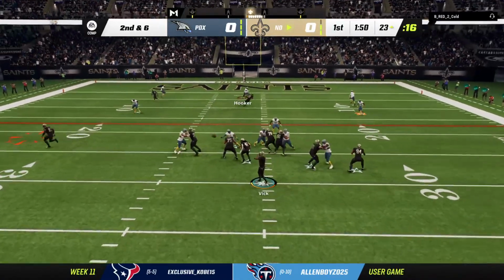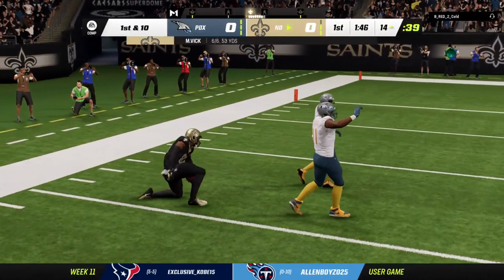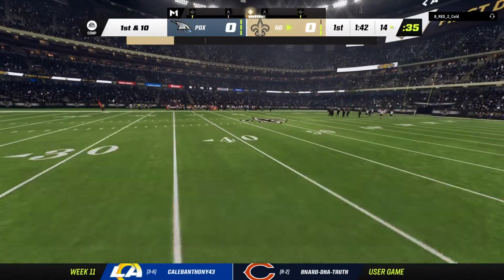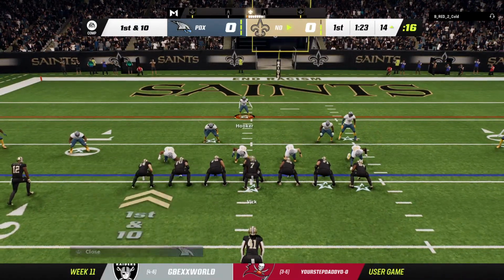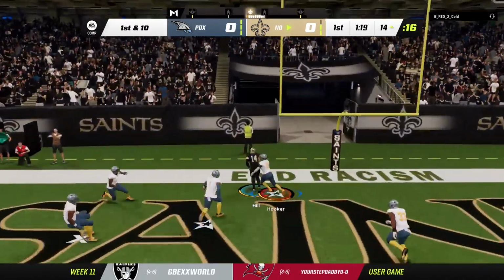Here's a play fake as they set up to throw. Complete. It's Johnson. And they're going to get this down inside the 15. Well, this has certainly been a nice drive with the way they've spread the football around. Here, they even get the fullback involved in the passing game. That's got to cause a lot of consternation on the defensive side. You got to cover him, too. That makes things really difficult.